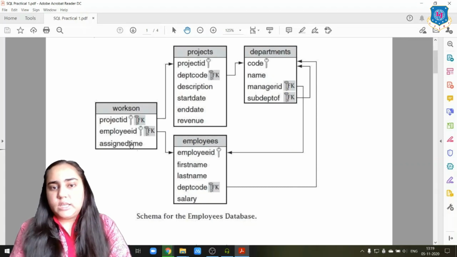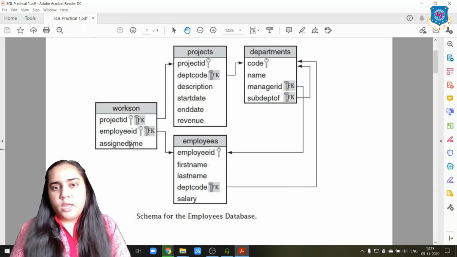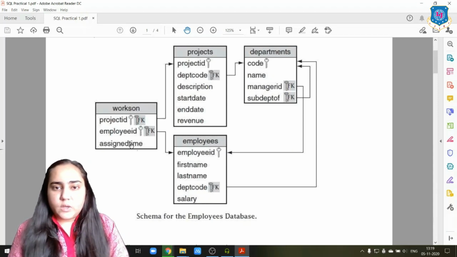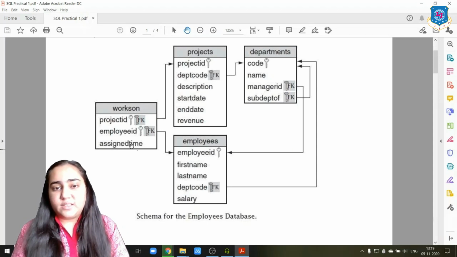So this is the schema, and we call this diagram a schema diagram. In most cases, when you're asked to make an ER diagram, you are probably given a description through words, and you're not given a description in this manner. You are just given a written description, not a drawn one. But I'm going to use this one because it's easier to look at this and draw a diagram.